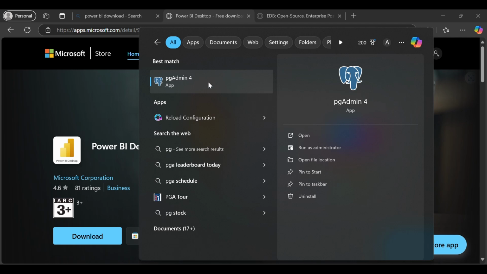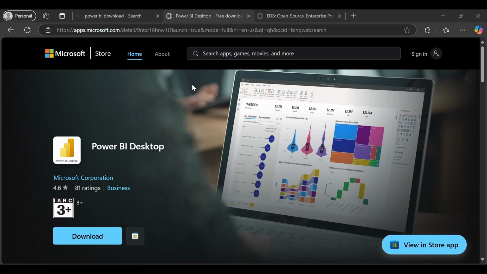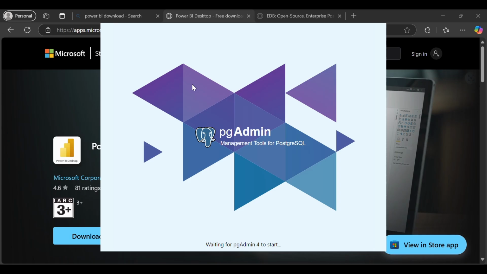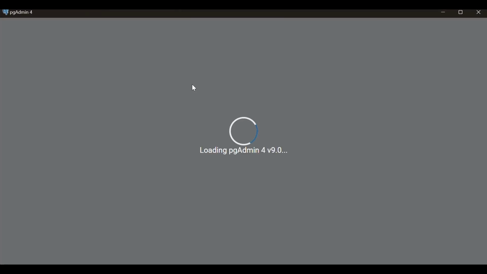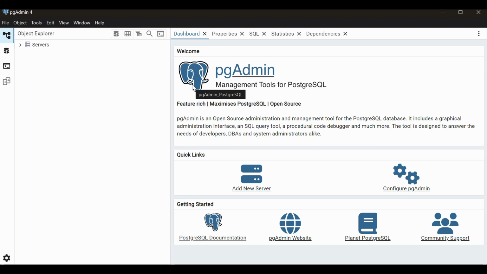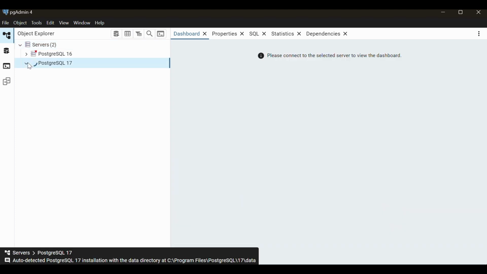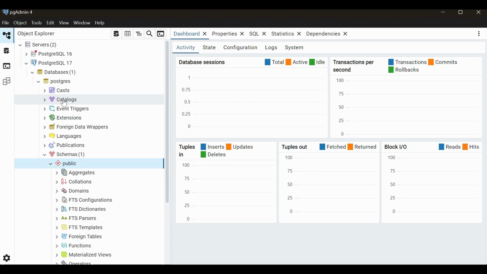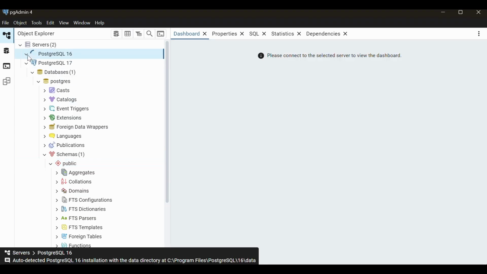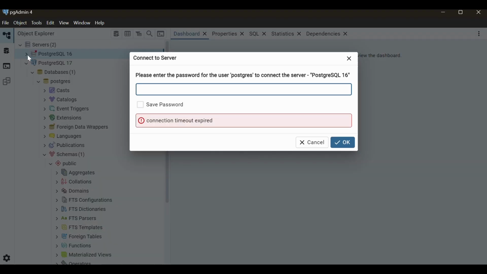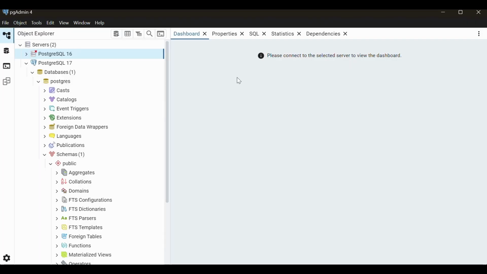If we go and write pgAdmin, we are going to get our PostgreSQL in pgAdmin. Okay, it might take more time from your end. So you click on the server. I'm having PostgreSQL 16 and 17 because I had installed the 16. I have to uninstall it, but you are just going to see the 17, and when you try to open, it's going to ask you to input your password. Remember the password that you used when you downloaded PostgreSQL. That is the one you are going to put in there.